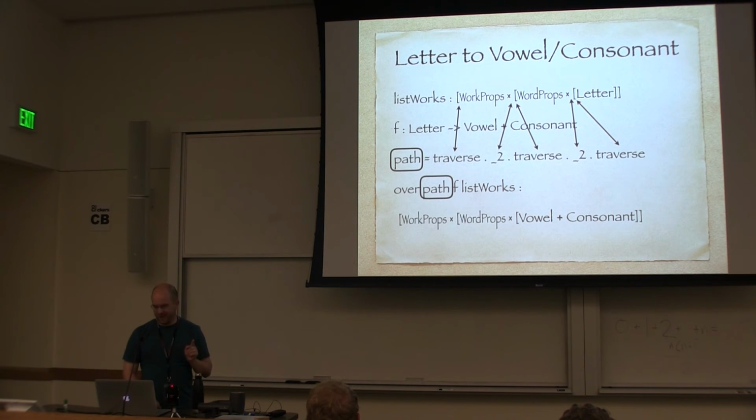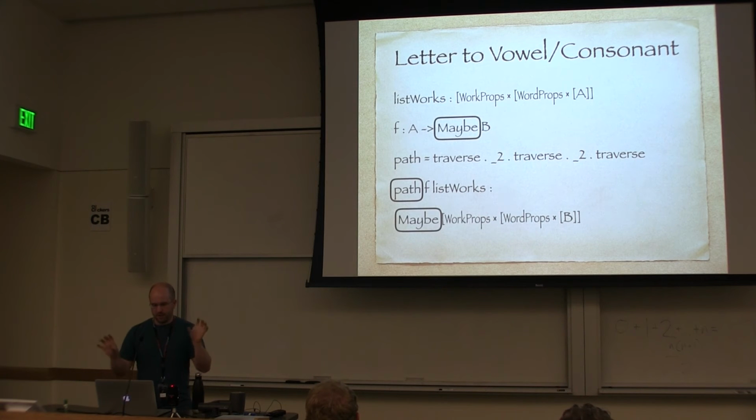And the super cool thing is that lenses and prisms and traversals are functors, they are applicative, so you get this applicative semantics that works like traverse: if you have a function to a Maybe, that Maybe, instead of being deep in this nested structure, can pop out. And the way you do that is the lens is the applicative thing there, so you don't even need the over. You just use the lens path itself and apply this function f over that in my structure. And so I use that.